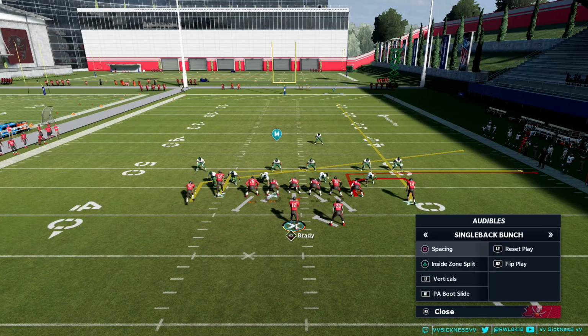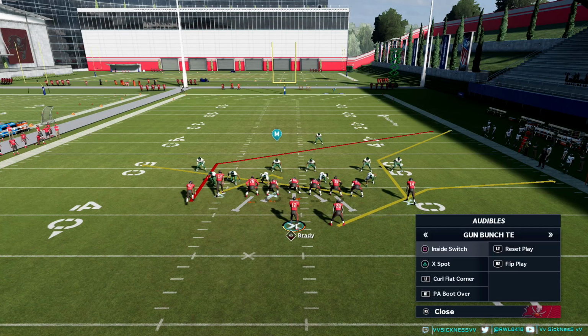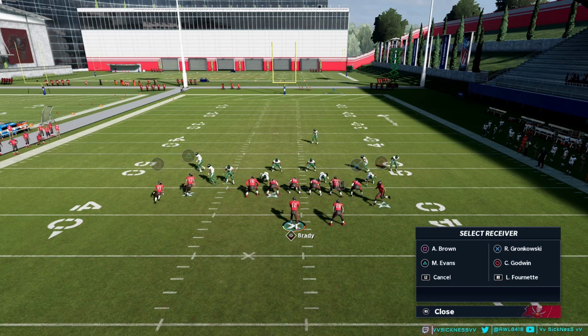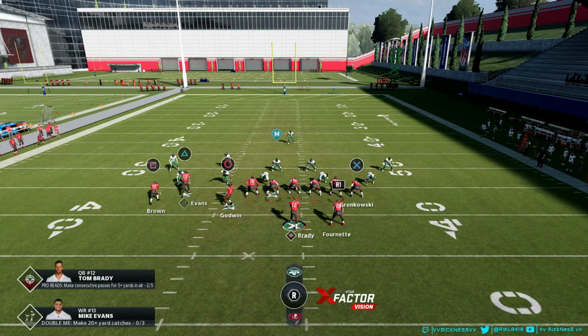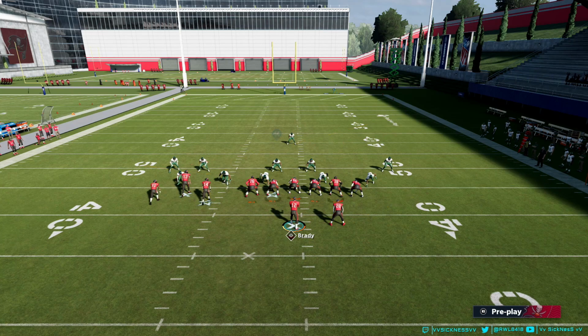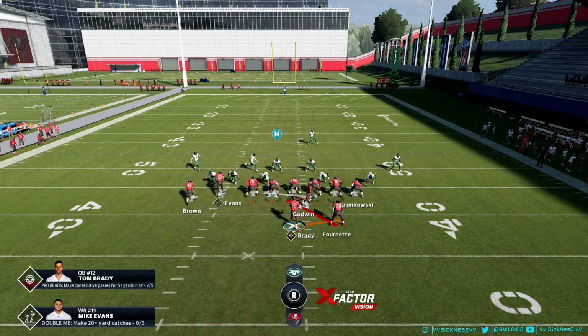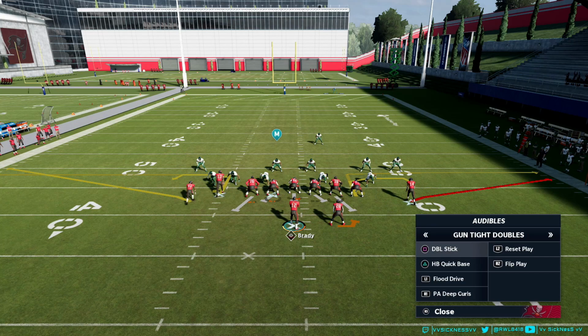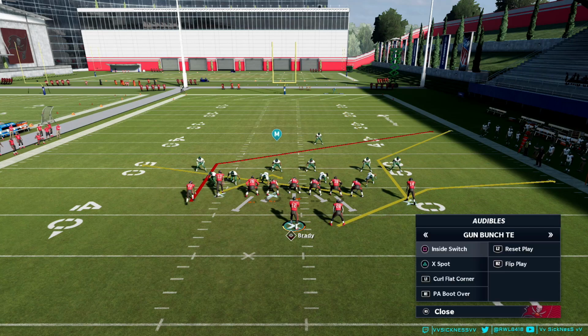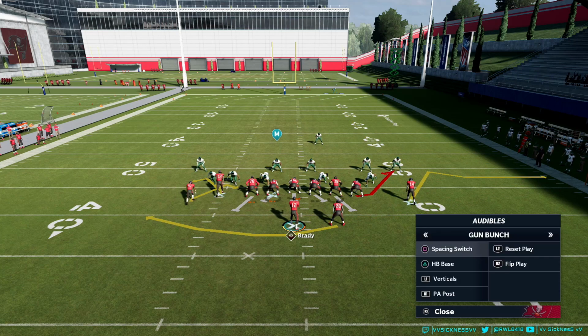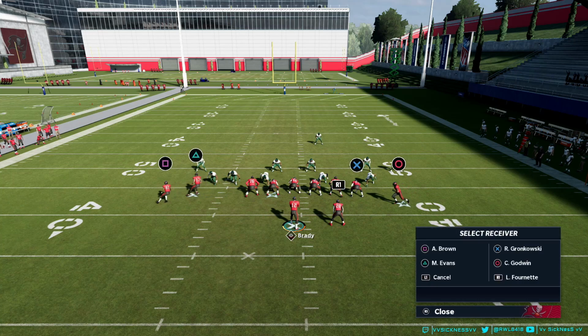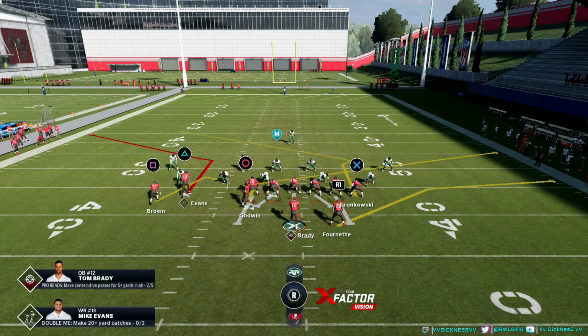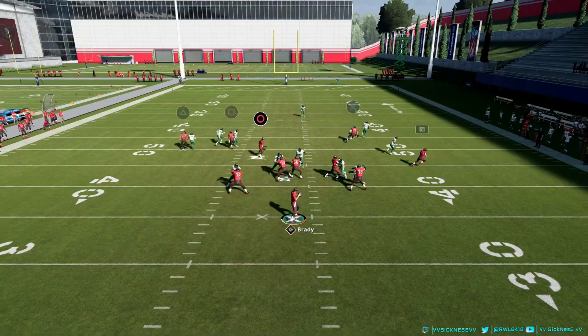So one last thing I'm going to show you out of this is when you audible over to bunch tight end, say on a play like X spot, you can do something where you're putting him on a slant. Oh, I actually messed it up. So let me go ahead and show it again. You can put him on a slant and create an unguardable zone beater, right? So watch what happens when you do this. You're going to put him on a slant, and you're going to table route the running back, right? So boom, slant, hike while he's in motion.